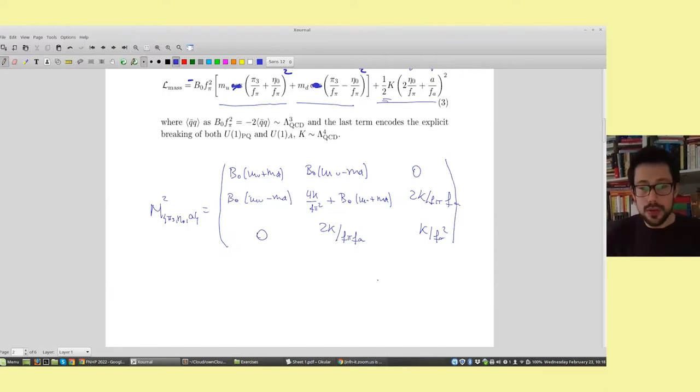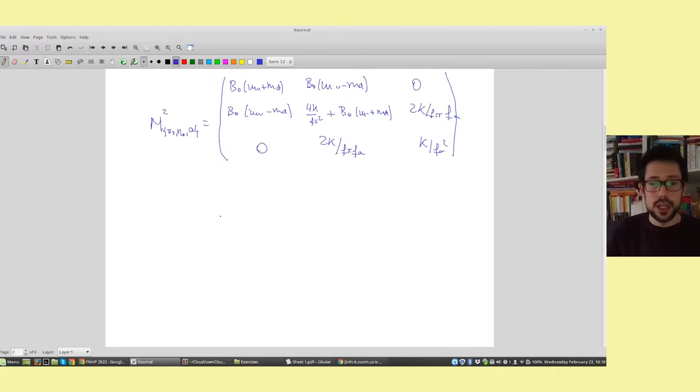Okay, so now we have been able to construct the mass matrix for this system. And now the only thing that we need to do is to diagonalize this system in a given limit, in a limit in which FA is way larger than K to the 1/4 and way larger than V0. Because we know that in the case of the axions, in order to evade all the experimental constraints, FA needs to be typically larger than 10 to the 8 GeVs. So therefore, this scale is way larger than any of the QCD scales.